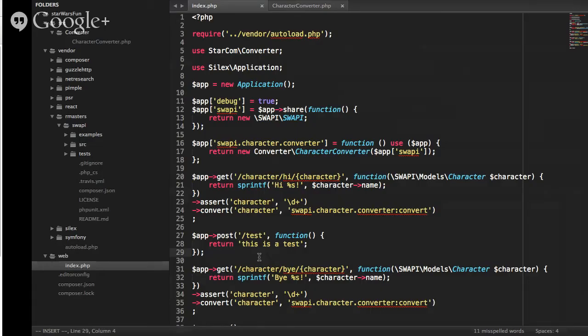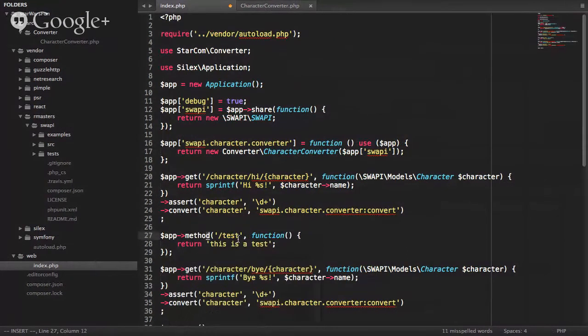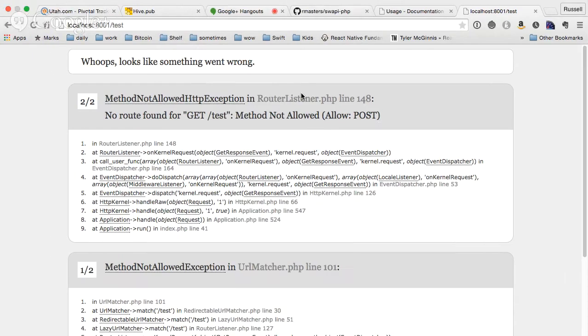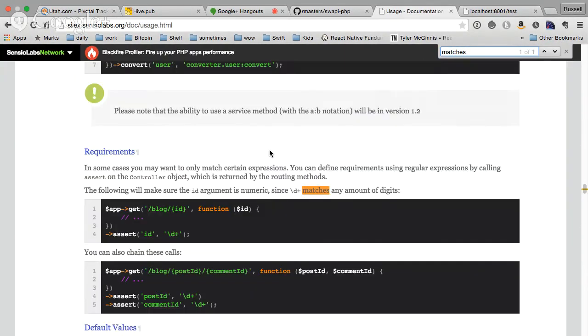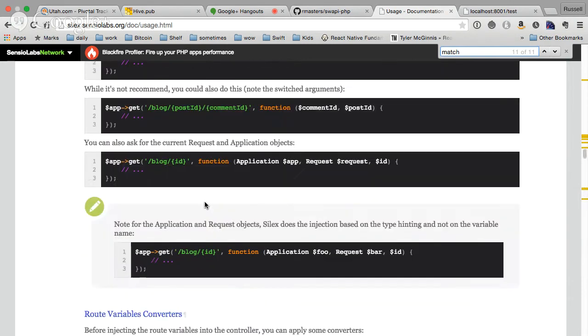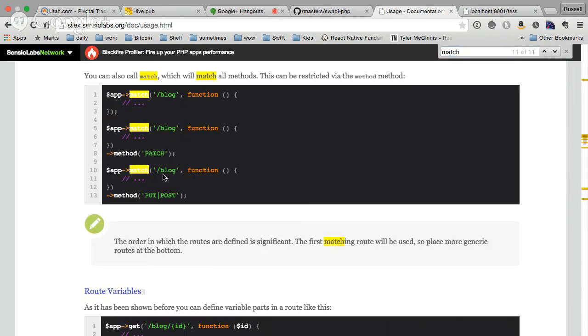If you want to do everything, you can do method, and that will accept, or no, you can do matches. Let me check. I'm pretty sure it's matches. Oh, it's just match. So you can do app match, and it will match anything.